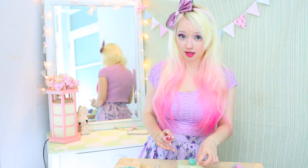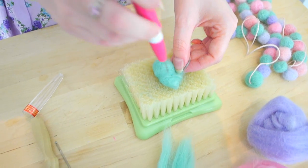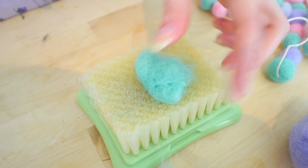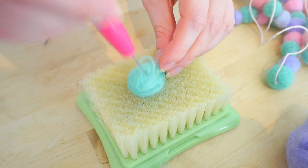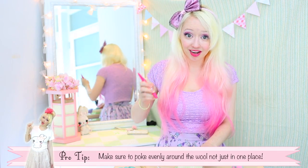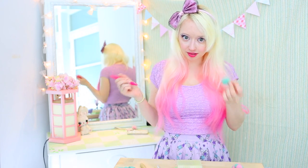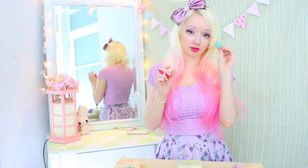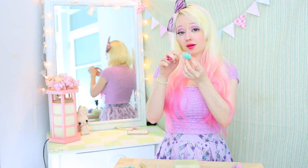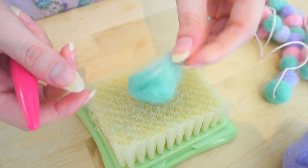Place it on top of whatever you're doing your needle felting on — I'm using the brush. Now stab it a few times and you'll notice that it starts taking shape and keeping the shape that you put it in. Continue shaping it with your fingers so it looks more ball-like and stab it to keep it in place. This is another one of those crafts where you can get out all of your internal rage — it's stress releasing! Continue turning and stabbing until you get it into a proper ball shape. You can see on this side it's all nice and smooth, and this is the side I've been holding onto so it looks really puffy still.